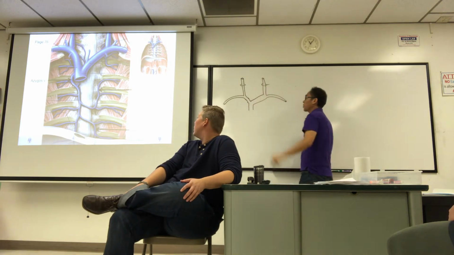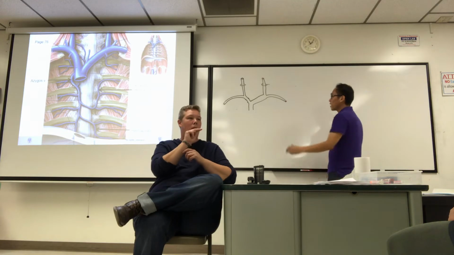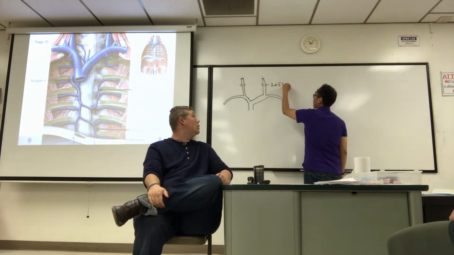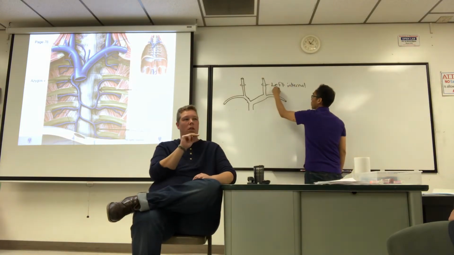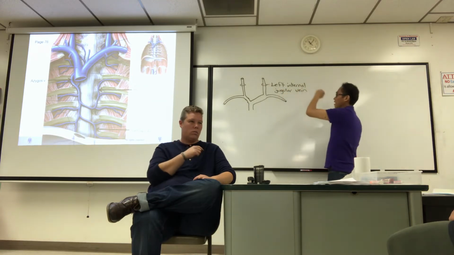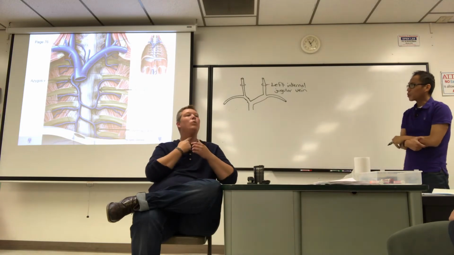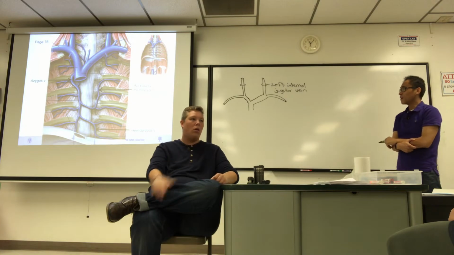All right, these two up here, they're the main vein of the neck. Like you can see on the picture, it's the internal jugular vein on the right and on the left. Left internal jugular vein. That's the deep one. The one you can see bulging out of your neck is the external one, not the internal one. I'll teach that later. This is the main vein of the neck. It actually drains all the blood from your brain.